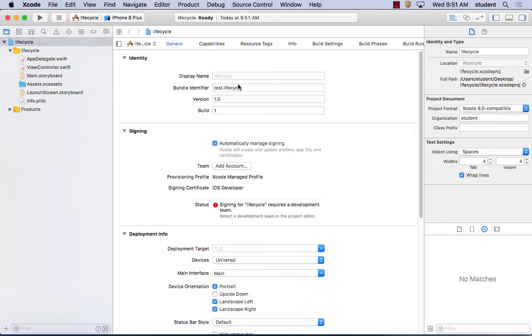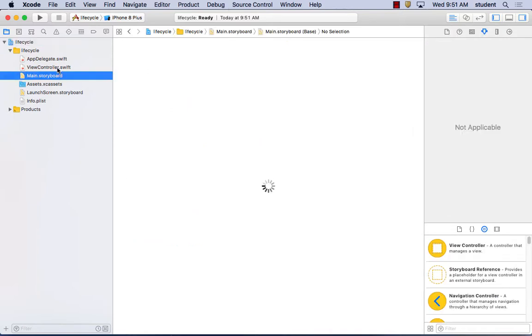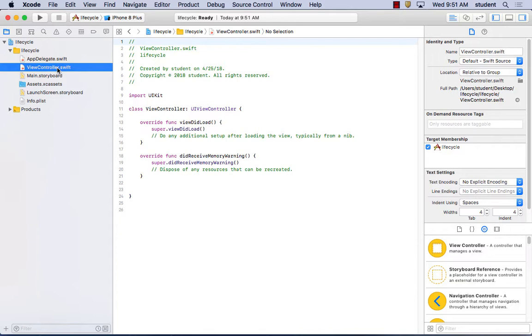You've probably noticed a pattern in the method names. Once the view is loaded, the methods come in pairs, will and did. If you look underneath the Swift file, right there, you'll see a couple of things that they talk about. You'll see a did right there, right? You also see the override right there. Override is very important. We'll talk about override in this chapter as well.